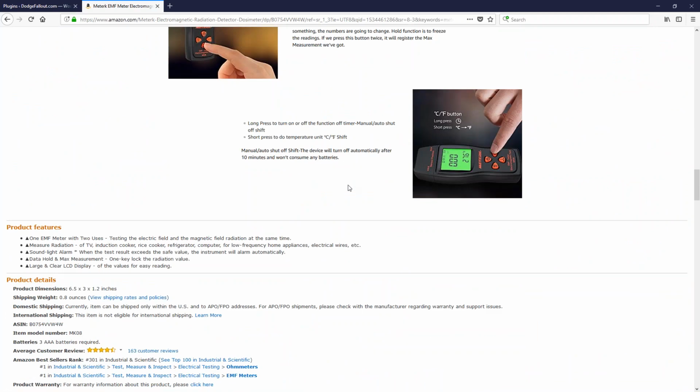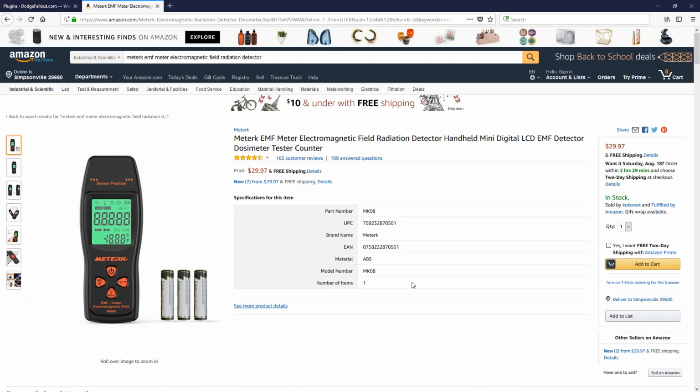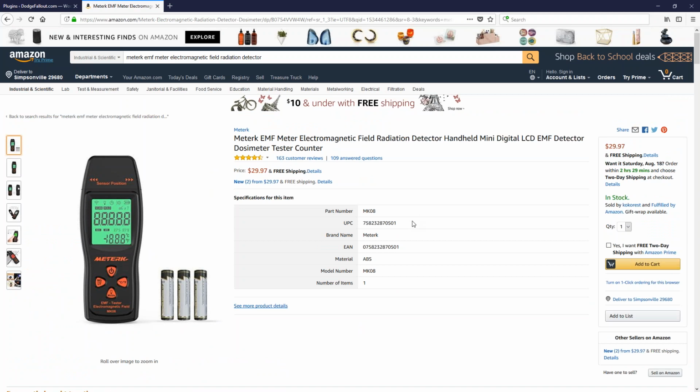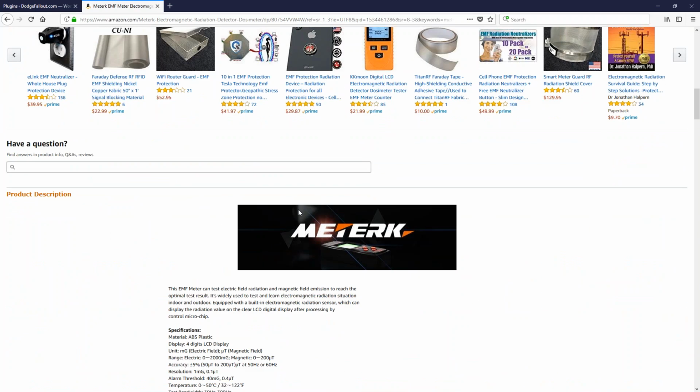Now, sometimes you'll have information up at the top here, just under the product listing. For mine, it's only showing this specifications table with fairly basic information. None of this is really going to be helpful to me for this particular article.